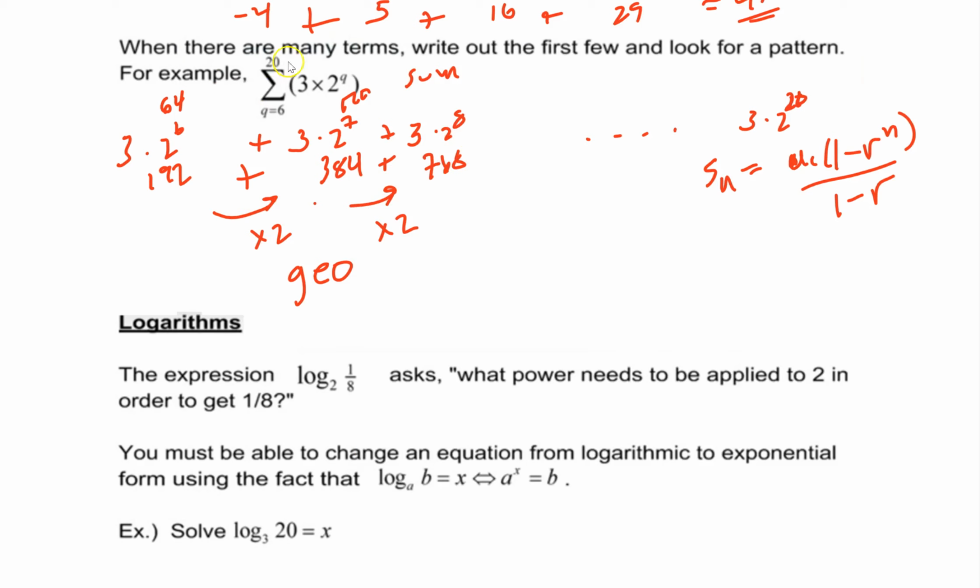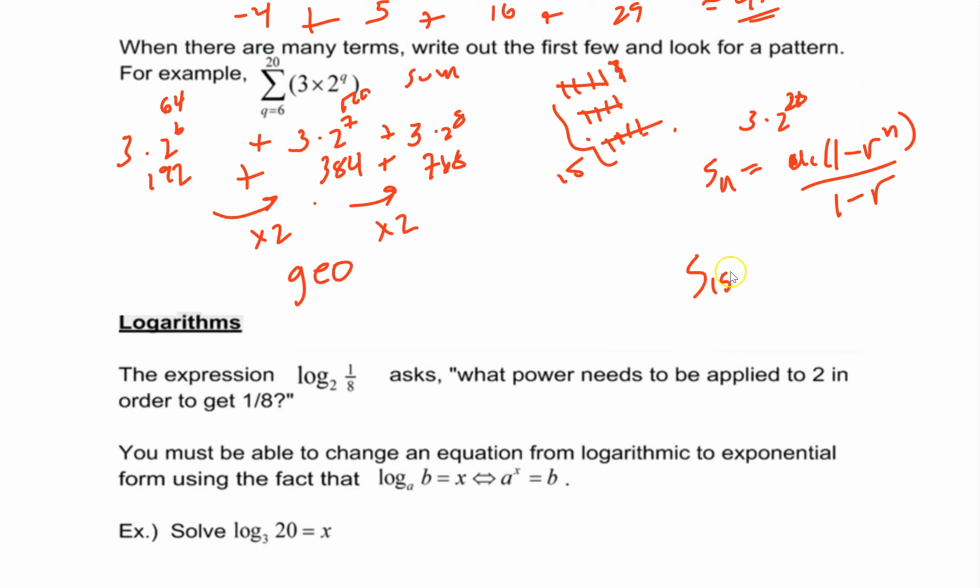Now, the next thing is, how many things are we actually adding here? Now, we're going from 6 to 20, right? Now, a lot of people go, oh, it's 14, 20 minus 6. But what happens there is you're not counting the things. So think about it logically. Right, you're going 6, 7, 8, 9, 10, 11, 12, 13, 14, 15, 16, 17, 18, 19, 20. It's actually 15 terms we're doing. Right, 20 minus 6 is 14, but what happens is that you're not counting the 20 or the 6, one of the two. So it's always kind of one more. If you're not sure, just do what I did. So there's actually 15 terms.